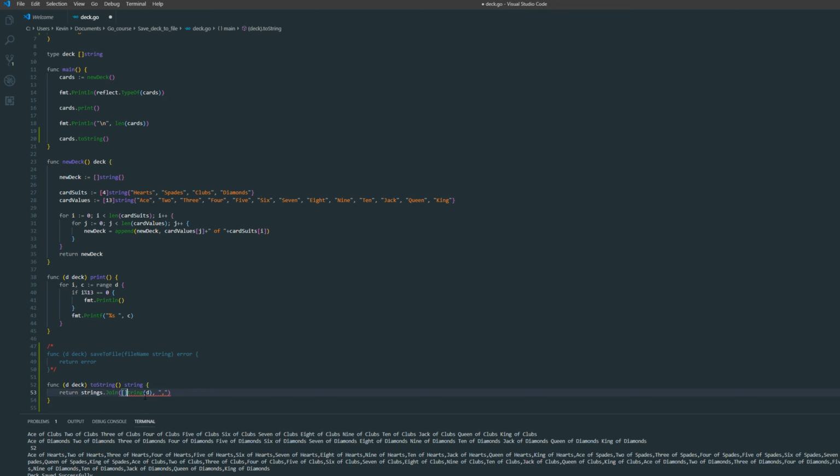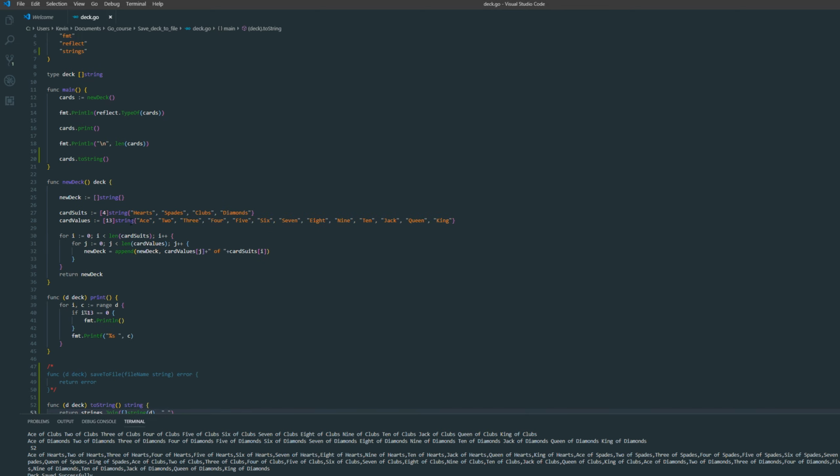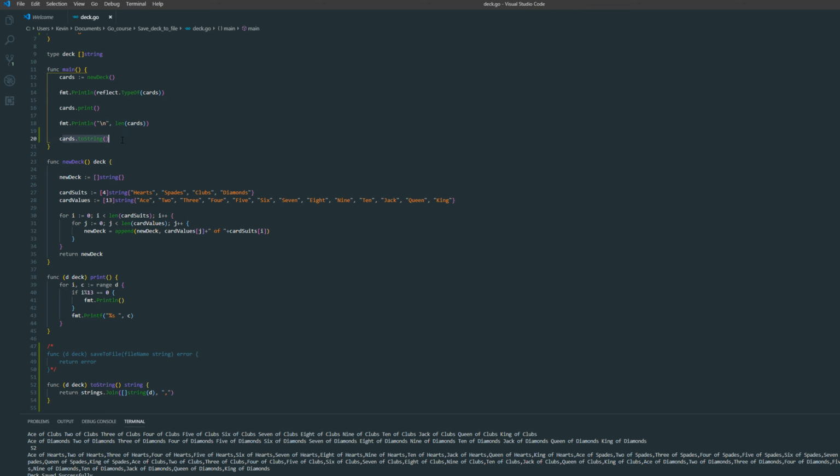Oh, capital S. Oops. Okay, so now we go here and we call our toString function. So that should, oh wait, I guess I should assign something. I'll just call it bigString. So then if we call cards.toString, it returns all the cards as one string, and I'll just assign that string to this variable here, and we'll print it.